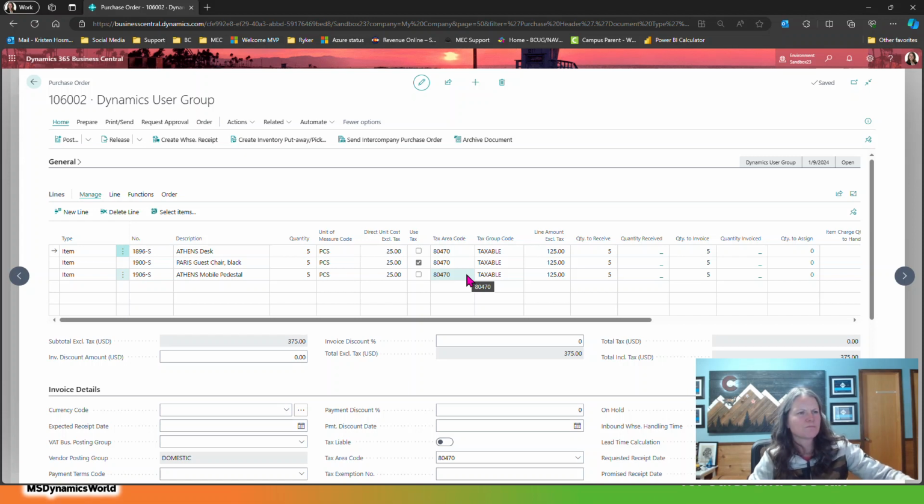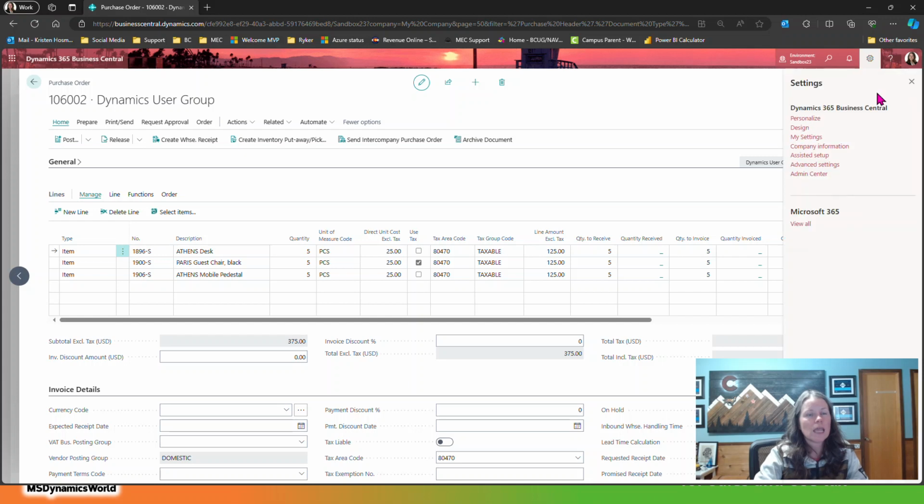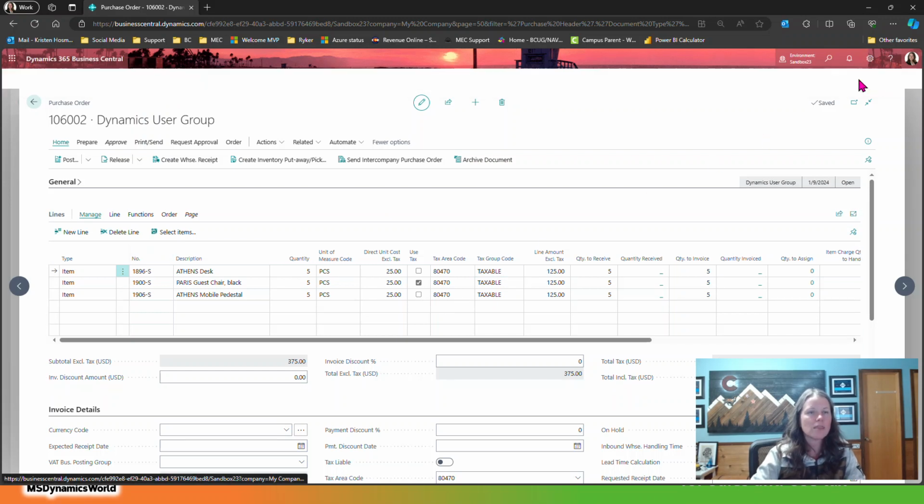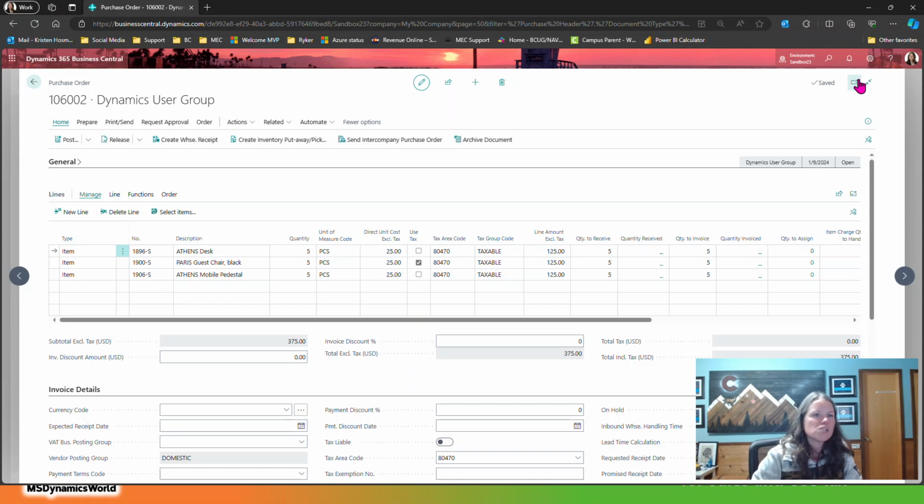There's a check mark here, though, this use tax check mark. Now, this is not exposed out of the box typically that I've seen. So in that case, I have to personalize and add a field and then bring it in. Okay, so if it's not there for you, just go ahead and personalize and drag and drop that over there, and then it'll stay there forever. But when you personalize, keep in mind that that's a user personalization, so it's only going to affect you. It's not going to affect any of the other users in the system. If you want to update it so it affects everybody, then you want to do a profile rule customization to get that to stay there for everybody. Okay, so just a little tip there.